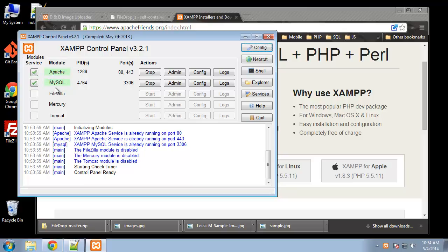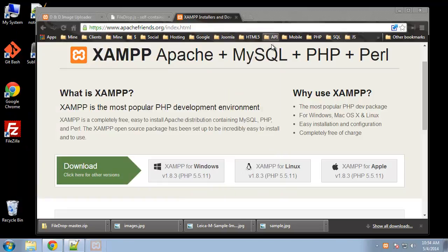We're not using a database, but you want to make sure Apache is running, and you want to install it as a service so that it runs on its own. Initially there'll be a red X here. You just want to click that, make it green, so that it runs on its own. And that'll install PHP and all that other stuff on your machine.